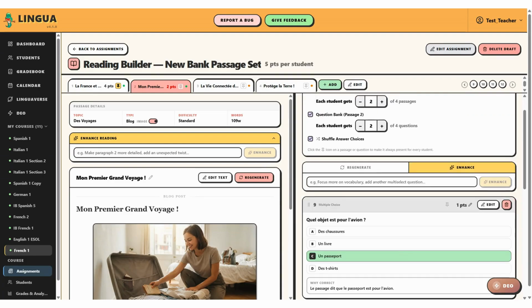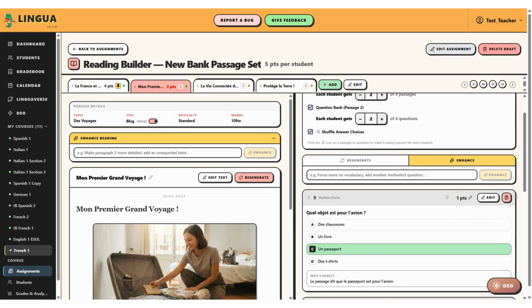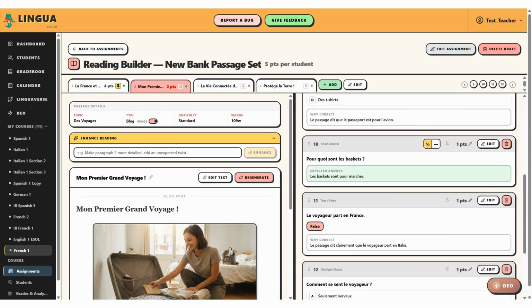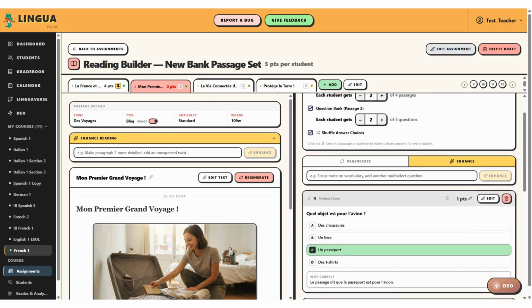Another thing you'll notice here is that this number over here next to the passage name is glowing red. So another rule is that point totals for all non-pinned passages have to be equal, because a student could get any of them at random, so they have to add up to the same number no matter which student submission it is. So this is red because we haven't gotten to these passages yet, but for non-pinned passages we have to make sure that the point numbers are the same.